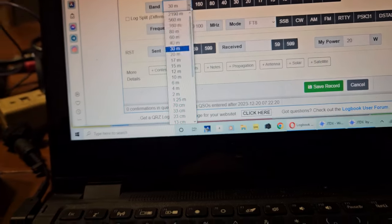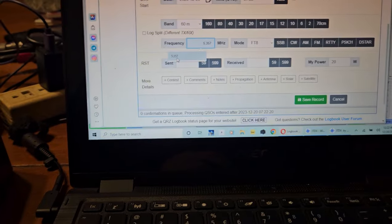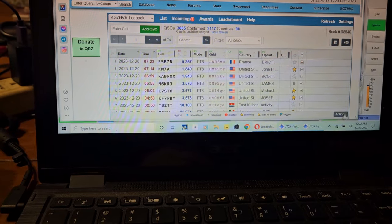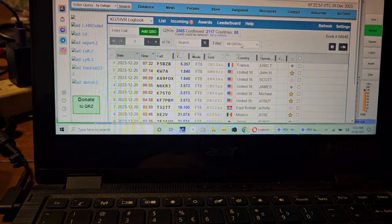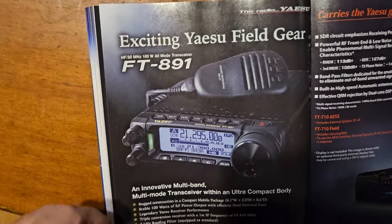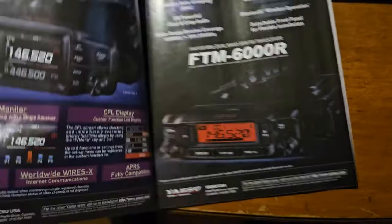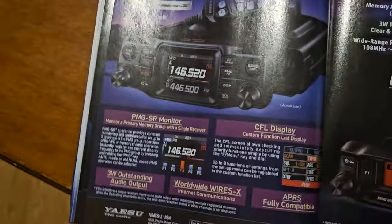This is almost on the goofy band that my antenna doesn't like — 5 megahertz. Wait, it's 60 meters — 5.357. So anyway, this is why I like FT8: I can sit here, make a contact, and do something else. I was looking at this — the glare is terrible. I turned off one of the lights. These are cool but I don't like the shape of that.